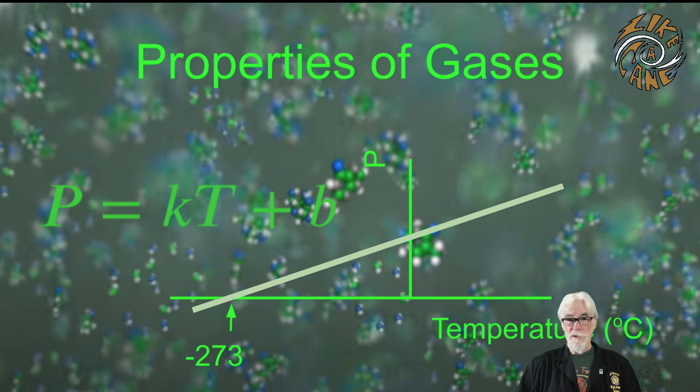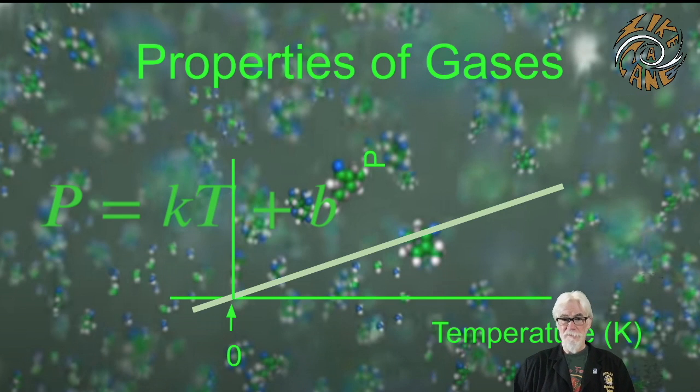So to get rid of the vertical intercept, here's what the scientists did. They took that vertical axis and they slid it down to this lowest possible temperature, which is called absolute zero. And they set zero for the new temperature scale there. That temperature scale is named after a guy called Kelvin, and so this is called the Kelvin temperature scale. The size of a Kelvin is the same size as a Celsius degree, it just starts in a different place. It starts at absolute zero. So to translate a Celsius temperature into a Kelvin temperature, we just add 273 to it.